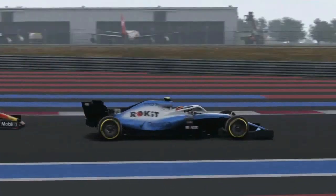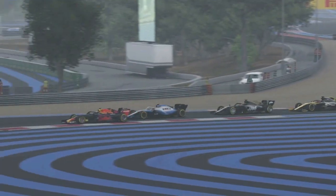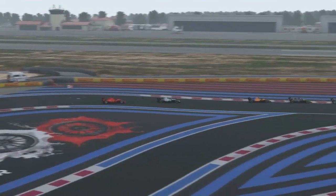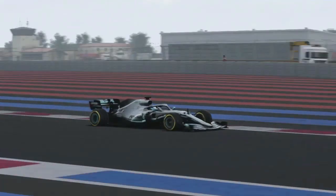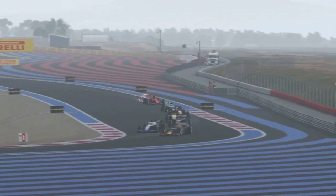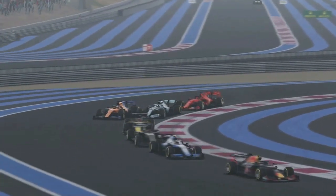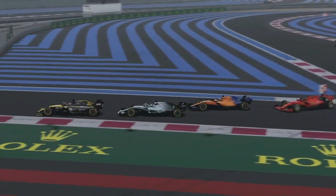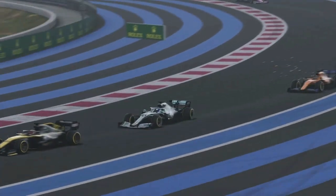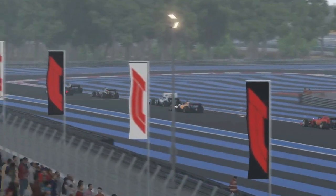And I've got a feeling it's not over there because here comes Gasly for P7 round the outside. Albon's got a problem. And if Albon's got a problem, the Williamses are going to score nothing again. Here we come. We've absolutely binned it in turn 3. I don't know why. But around the outside of Lewis Hamilton, that's going to be for P11. And who we got in front of us? We've got Magnussen, we've got Leclerc, we've got Albon.